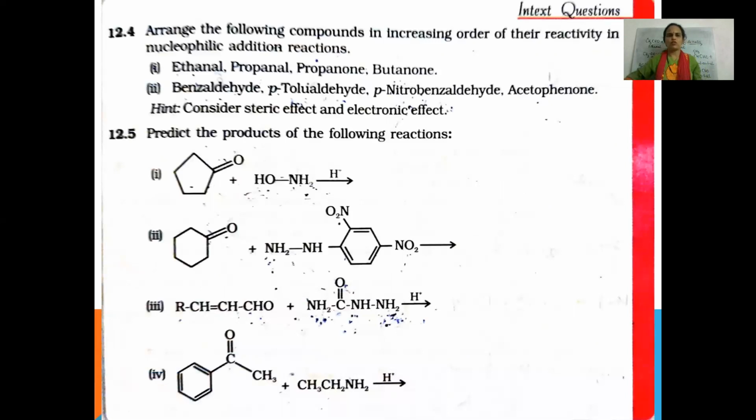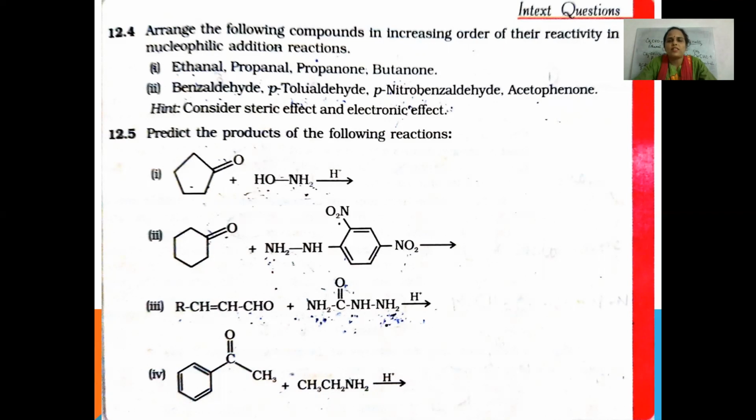Yes, look at this question. The question is, arrange the following compounds in increasing order of their reactivity in nucleophilic addition reactions. First one is ethanal, propanal, propanone and butanone. I told you while I was teaching you that aldehydes are more reactive in comparison to ketones due to two reasons. One was steric factor and the other was electronic factor.